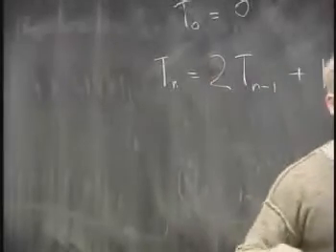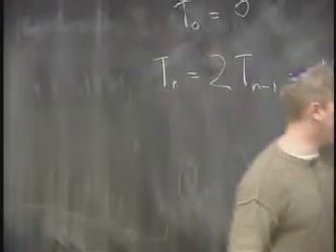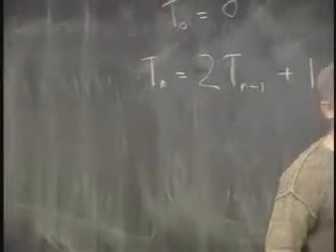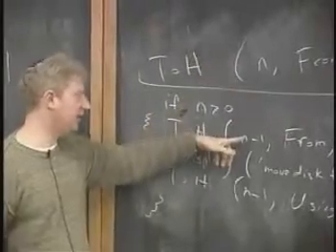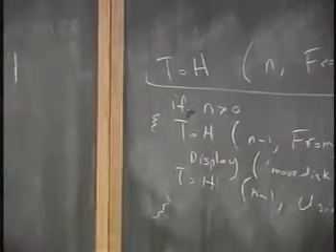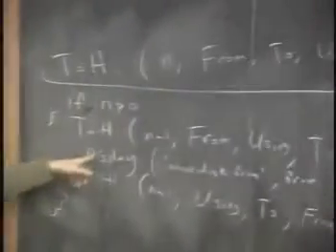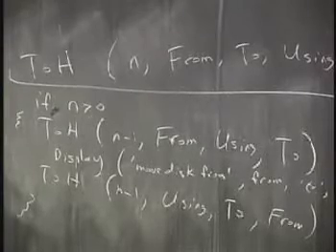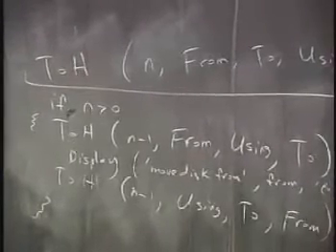Teresa? Could you do it again, time 2 T of n minus 1 plus 1 to that code? Yes. The first step is the same code again, but just on a size of disks that's 1 less. So if we say this takes T of n time, then this is going to take T of n minus 1 time, because it's the same problem. Okay. So that's T of n minus 1. And this takes 1 step. That's this 1. And this takes the display. Because all you're doing is printing it out. You do one thing. I'm just sort of surprised that's in the code. That almost seems like an extraneous step or something.